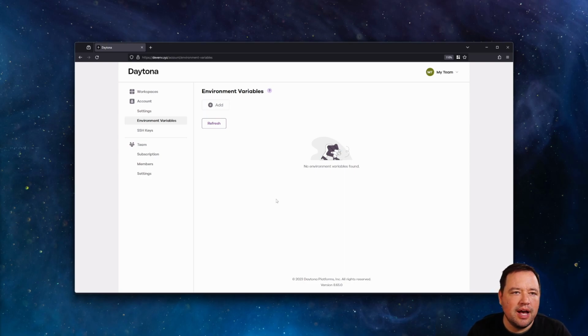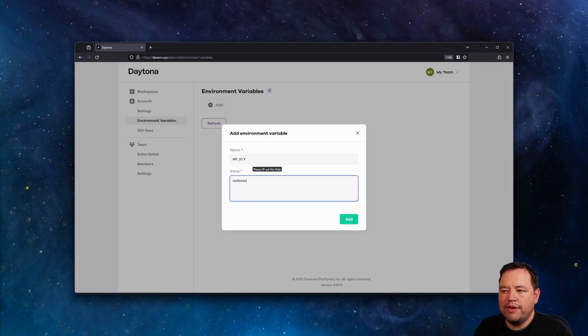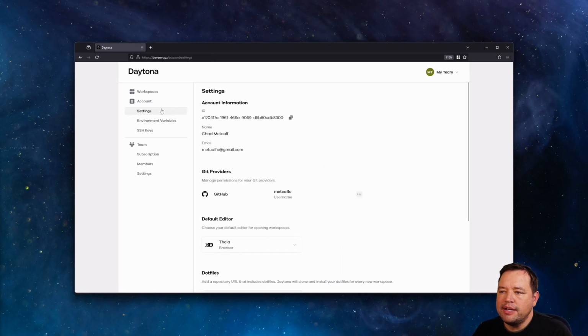Both of those need to have environment variables set so that you can pass those secrets around and have them start up automatically. I'll put the links in the description below, but this is where you would go do that. Name it, however you want this to show up. So my key, and then whatever the value is, that will get set, and then that will appear in every workspace that you create thereafter.